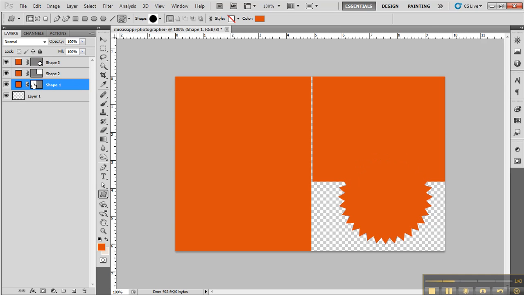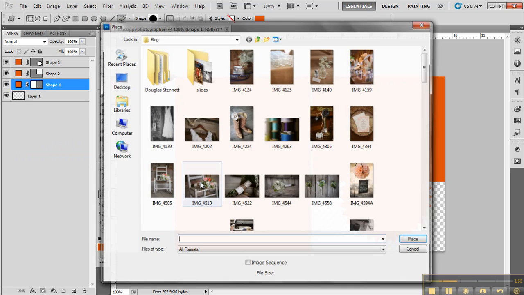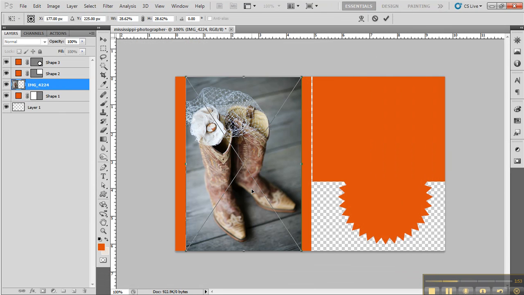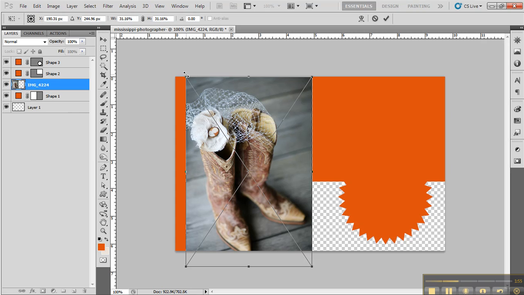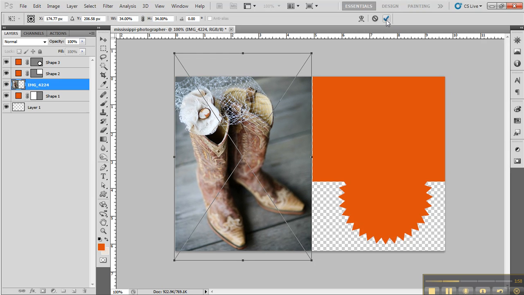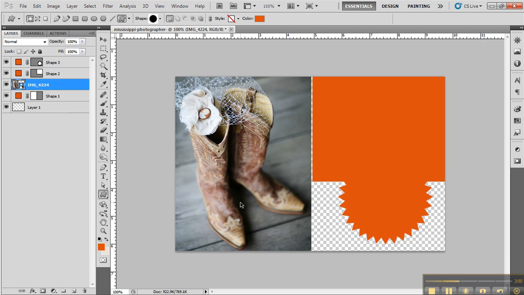And then go back to your first layer, and you're going to hold down Control and click. And then we're going to start placing our images just like we were prepping these for the blog. This is just a test, so kind of ignore the images I'm using here. Just throw in whatever, just for time's sake. And then as long as it's selected on this placed image here, I'm going to hold down Control Alt and G, and that's going to make it a clipping mask. And so I'm just going to continue to do this, holding down Control and clicking on the mask here, and that's going to select my layer.